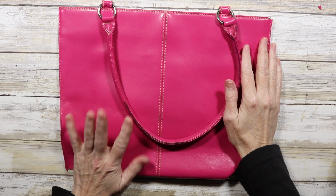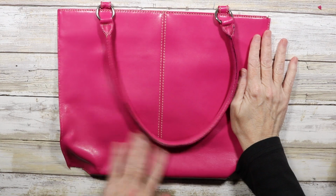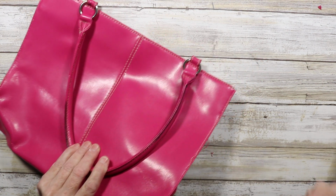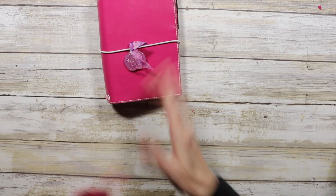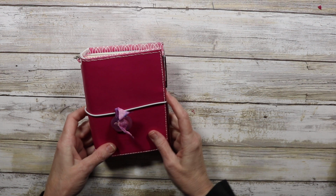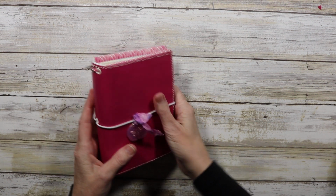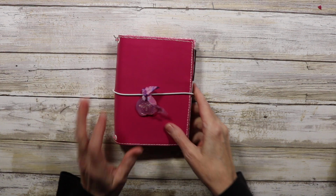Today I'm going to show a traveler's notebook that I made out of this purse. This is what's left of it. I made a couple of notebooks, but I'm just going to show this one. This is for my new course coming up. This was a Wilson's leather purse, and this is for a friend of mine. This is her happy color.